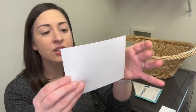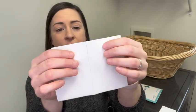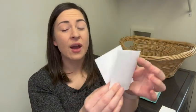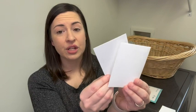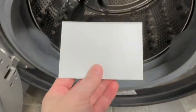They come in this larger strip, and when you're ready to do your laundry, all you need to do is tear here. They're perforated, so it makes it super simple. You just pull this apart, and this is one load. If you have a really heavily soiled or large load, you can use two. You can even cut these in half if you have a really small load, or maybe if you're just hand washing a couple of things. So very simple to use.